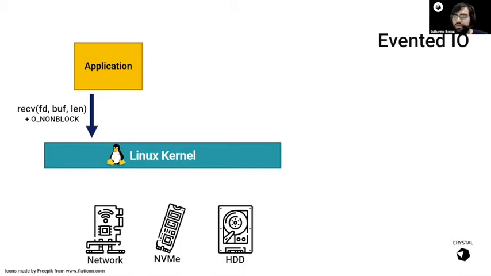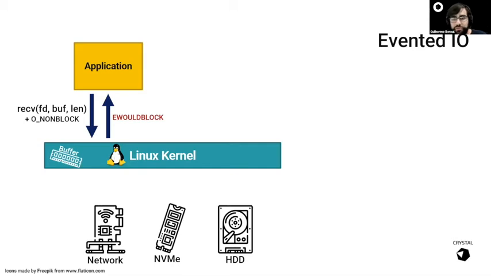And now that you are sending a receive request with the non-block option, first the kernel will see if there is data in memory and see if it can reply. If it can't, it will immediately fail with "would block". It means the request will fail. The application gets an error saying it would block because the kernel doesn't have the information yet.